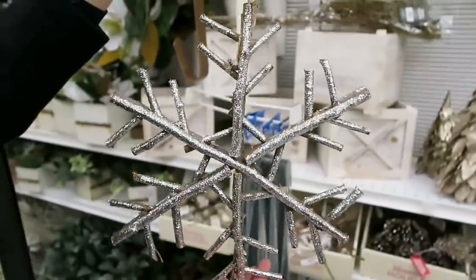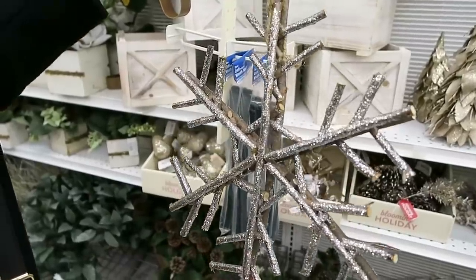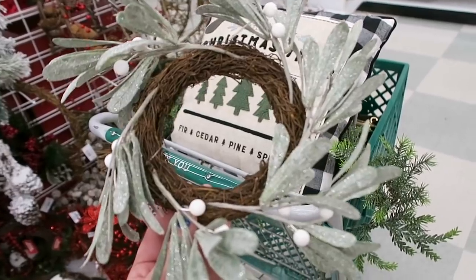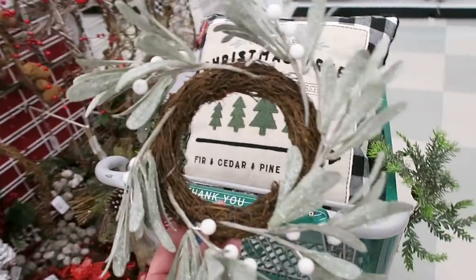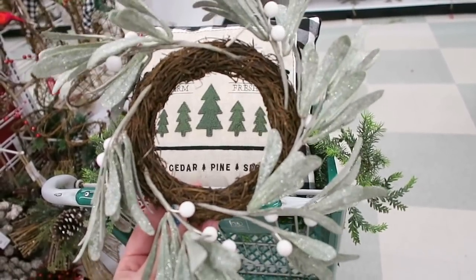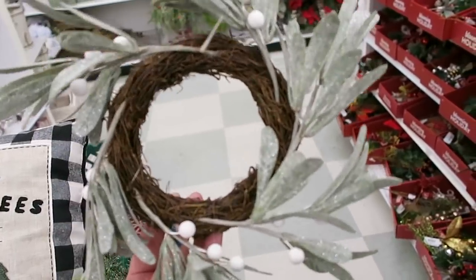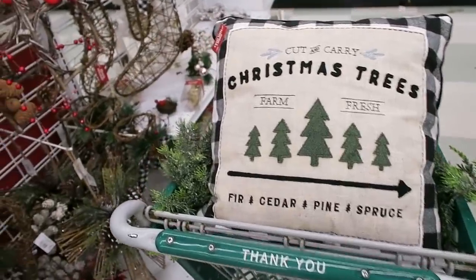My mom is thinking she's going to get one of the really pretty silver ones - she kind of wishes they had more. This is the only one they have, and these are $10, then 60% off, so it's a really good deal. She recently bought some kubu chairs from Pier One Imports and is looking for some little wreaths to hang on the back. They only have one - don't you hate when you need a few of something and they only have one and you search the entire store hoping to find another one?